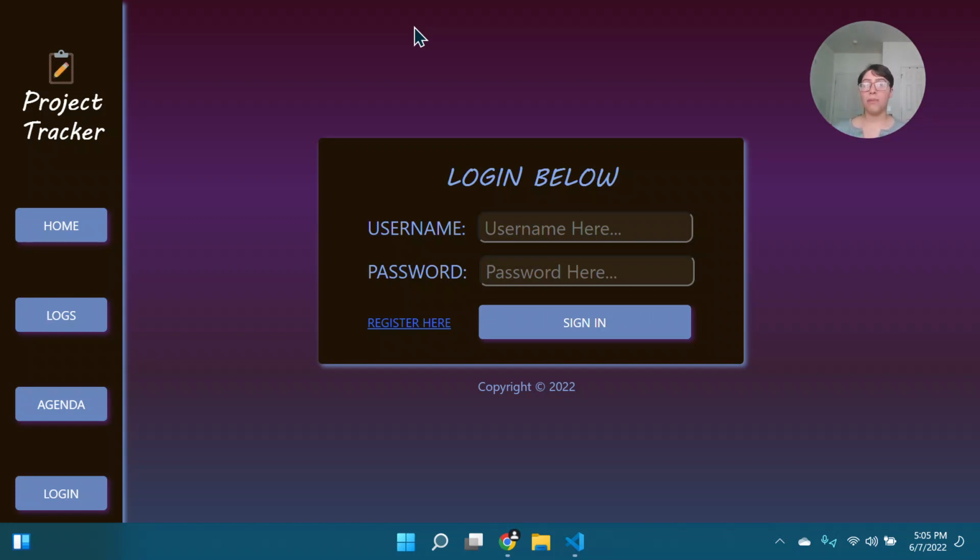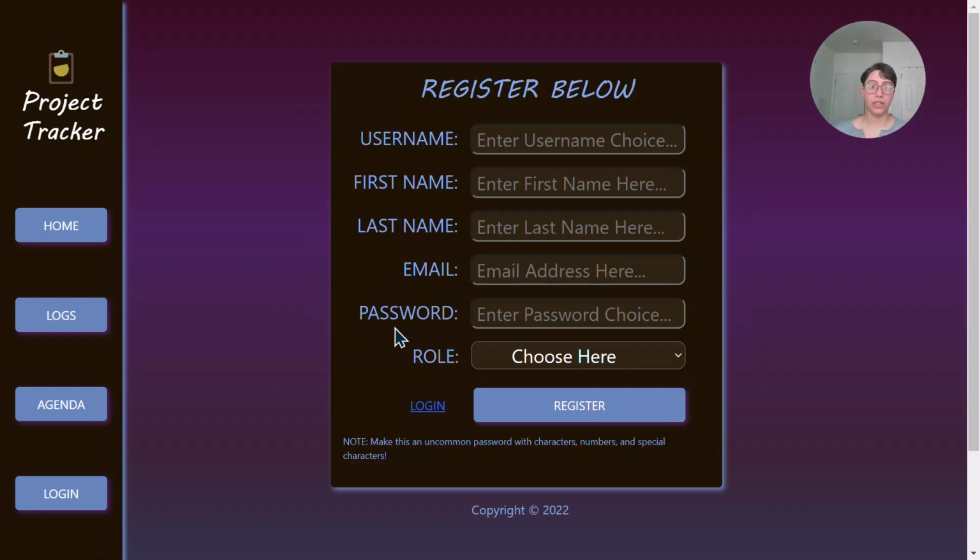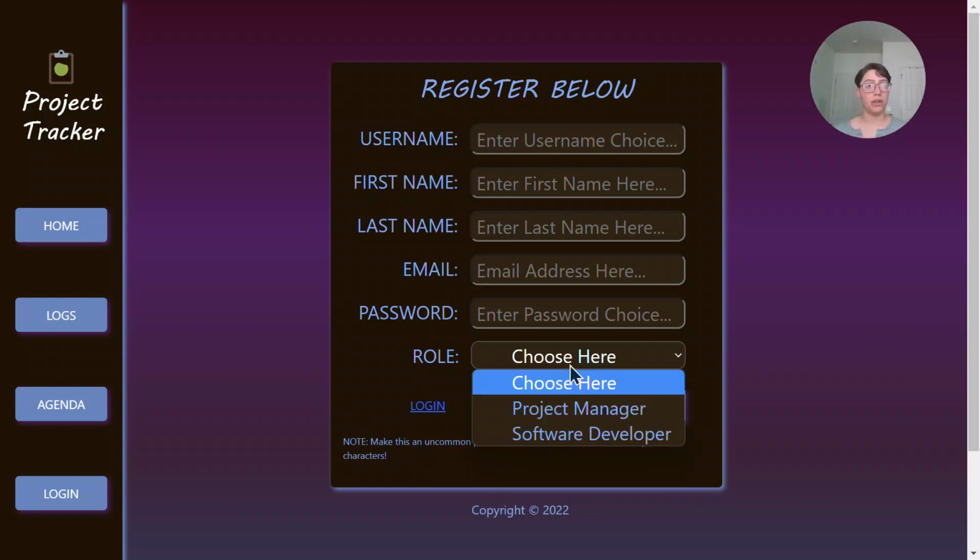To start, I have created a project manager and 2 software developers in the system with information so you could see how it looks when they do have information, but I'll quickly show you how to register a new user. So this is currently the login page if you already have an account, so we'll navigate to the register page. As you can see here, we have a prompt for the username, the first name, the last name, the email, password, and the role. The role is a drop down and you have choices of registering as a project manager or a software developer, and depending on which one you click and register as is what will appear in your pages.